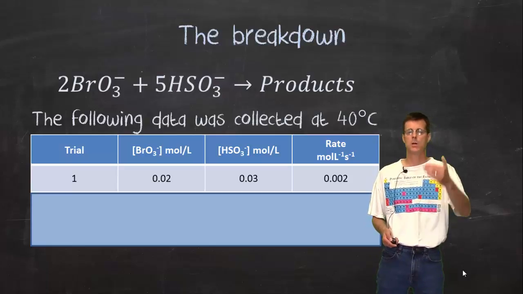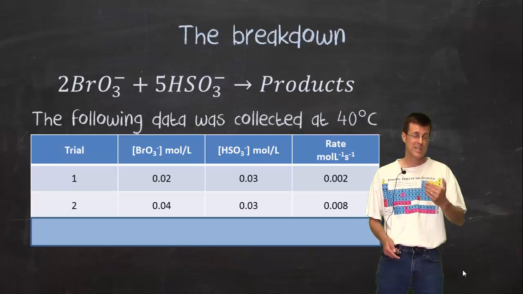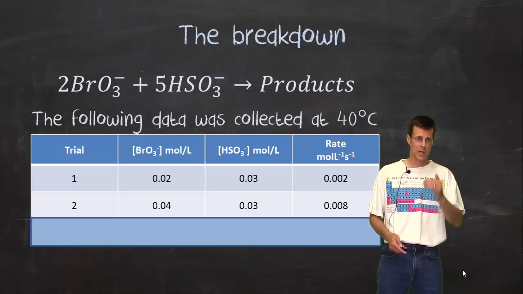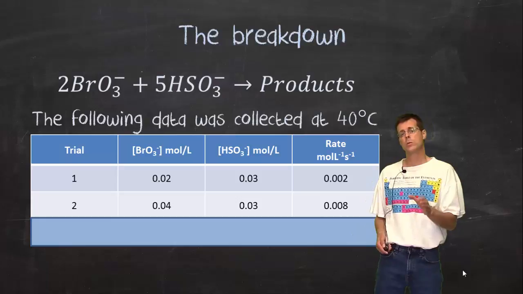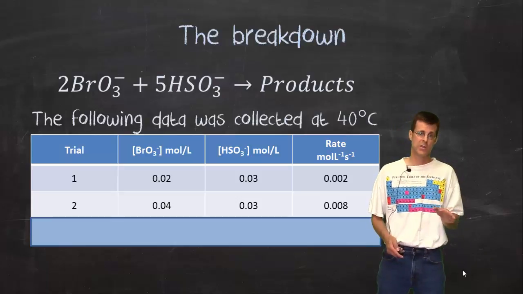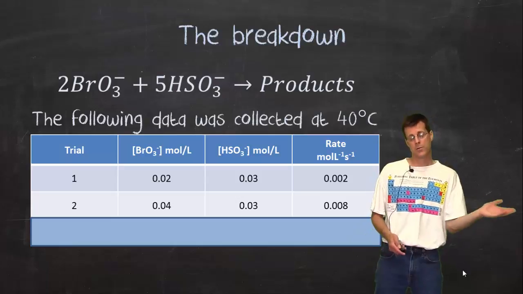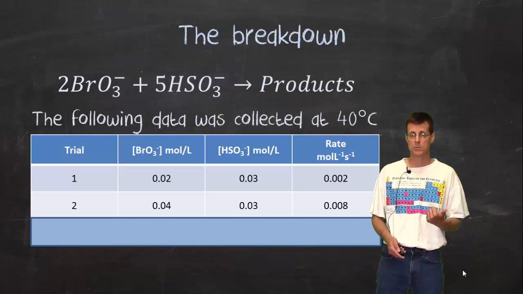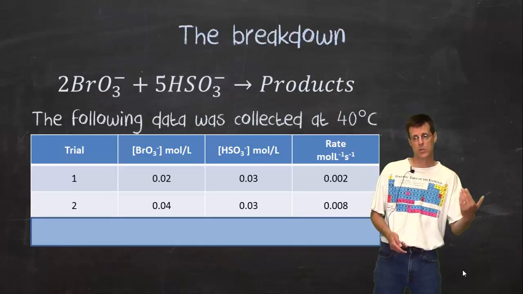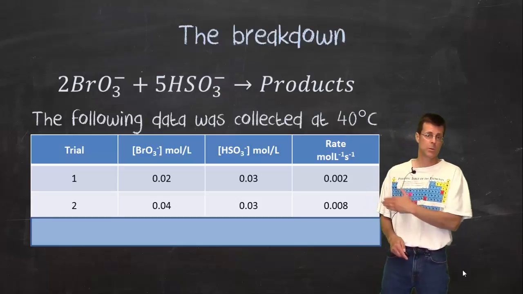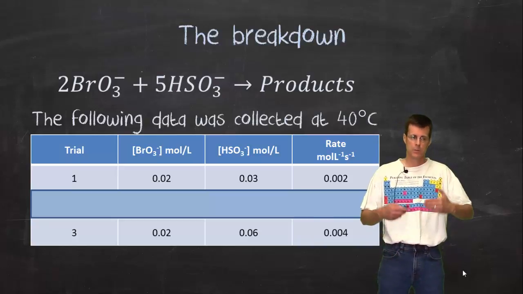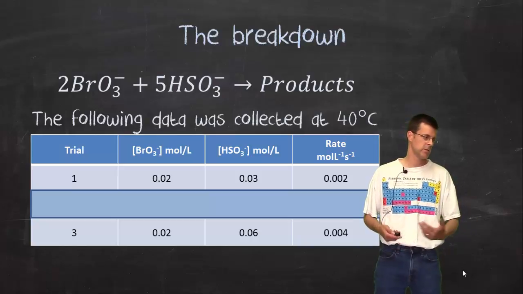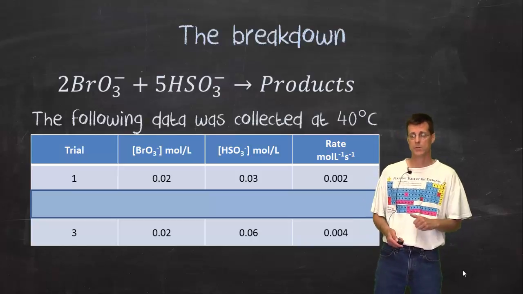And then, as we compare 1 with 2, for example, we see that one of the concentrations has increased and the other one hasn't. And that's really important. It doesn't matter if we double it, as we did in this case, or we triple it, but what's important is that one thing changes and the other thing or things stay the same. So if I've got 3 reactants, change 1 at a time. If I have 2 reactants, as in this case, change 1, hold the other one constant. And you'll notice that the rate changes. And then if I compare the other one, I find out that only one thing changed. So I've changed the concentration of the other reactant and kept the first one constant.